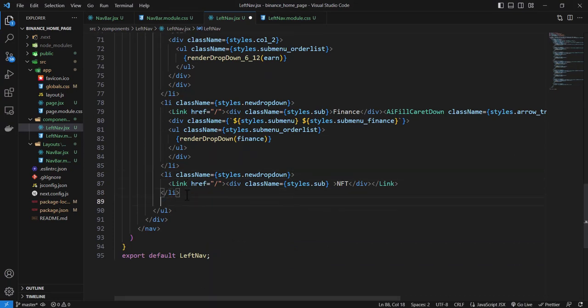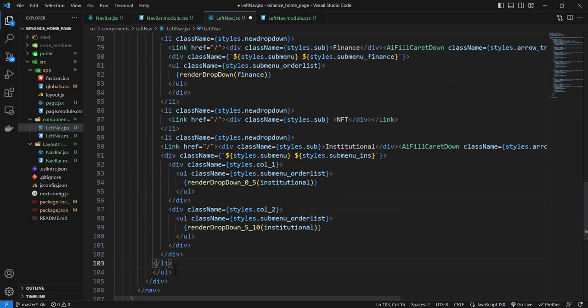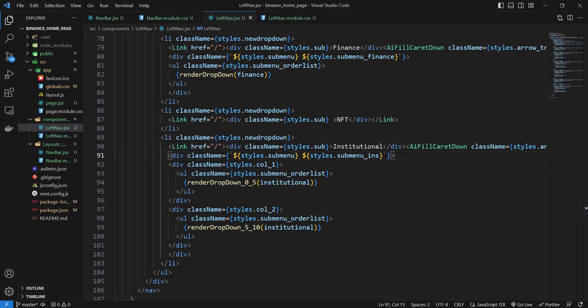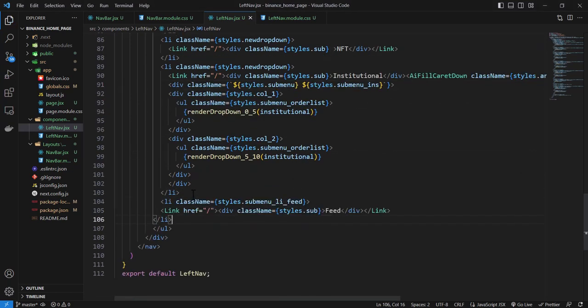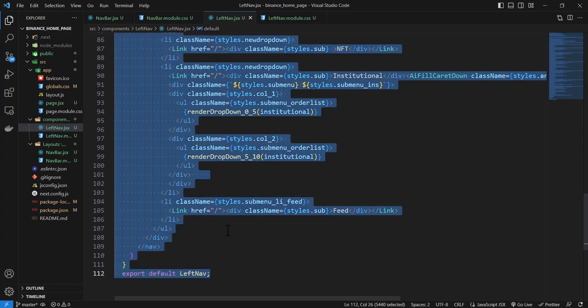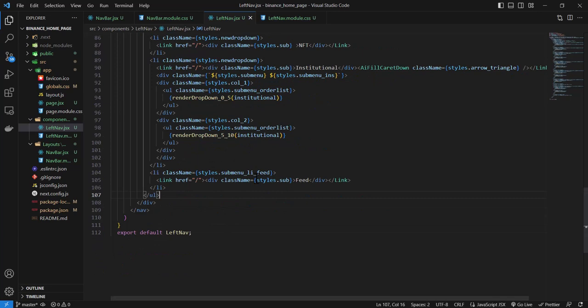So basically we need to copy also for the institutional. One like NFT, it's for feed will be. Alright. Now it's looking much nicer. Yeah.